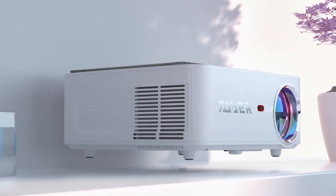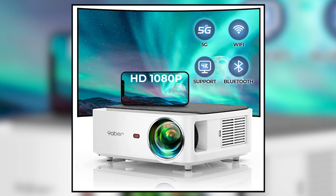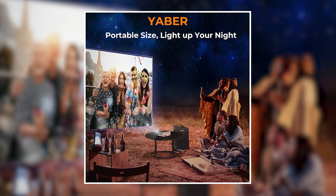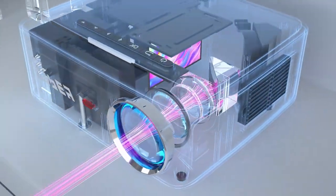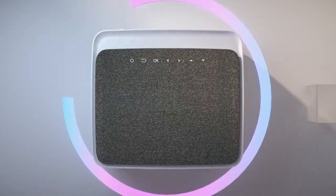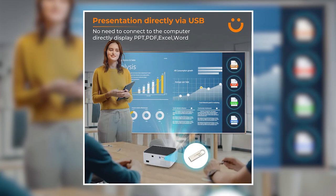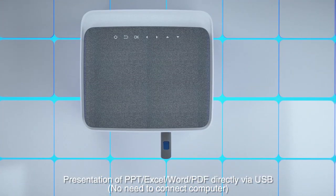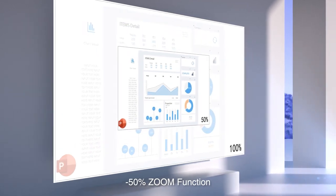The 9500L is one of the smallest projectors to have 4K support, and that is one of the biggest selling points. This projector is easy to transport to a friend's house and is actually the smallest natural 1080p projector on the market. The projector is also easily protected with cushioned linings that help protect against any impacts. If you're looking to use this projector for business purposes, it easily connects with Word, Excel, PDF, and PowerPoint with just a USB connection — just pop a USB stick in and you're good to go.